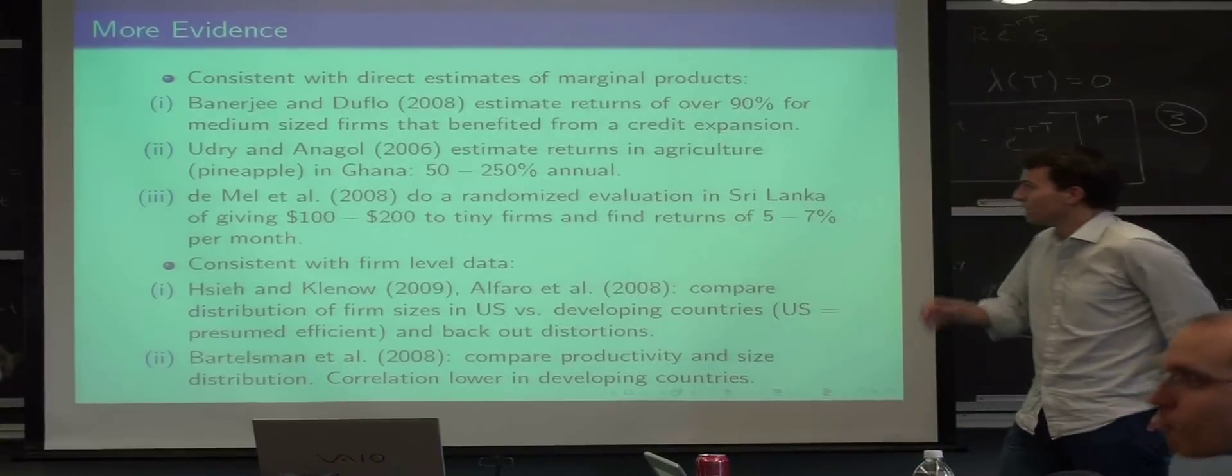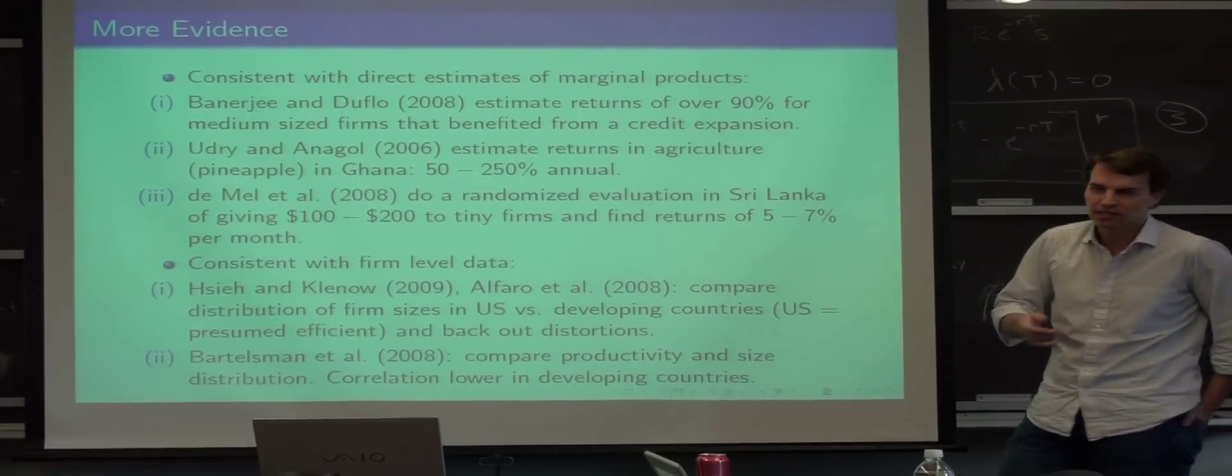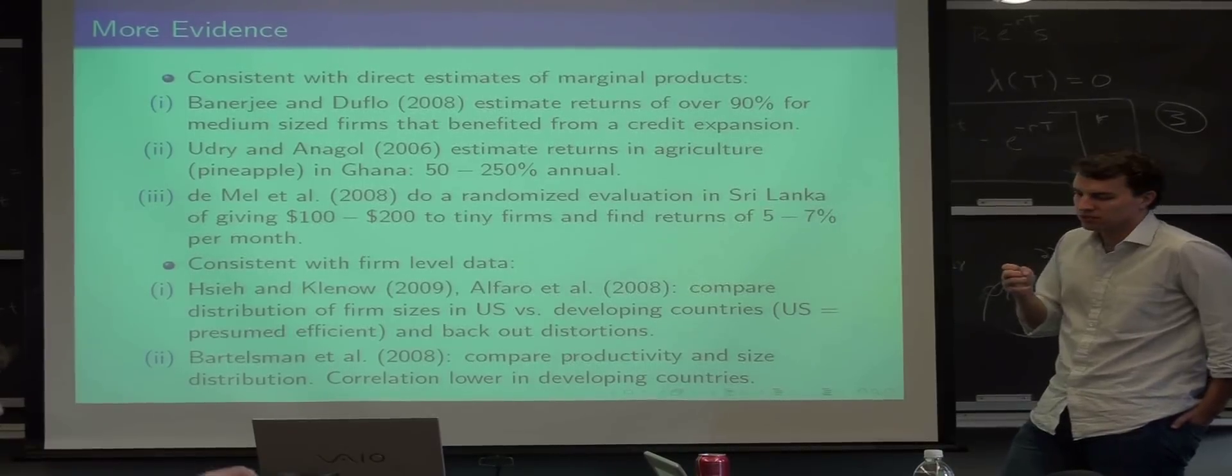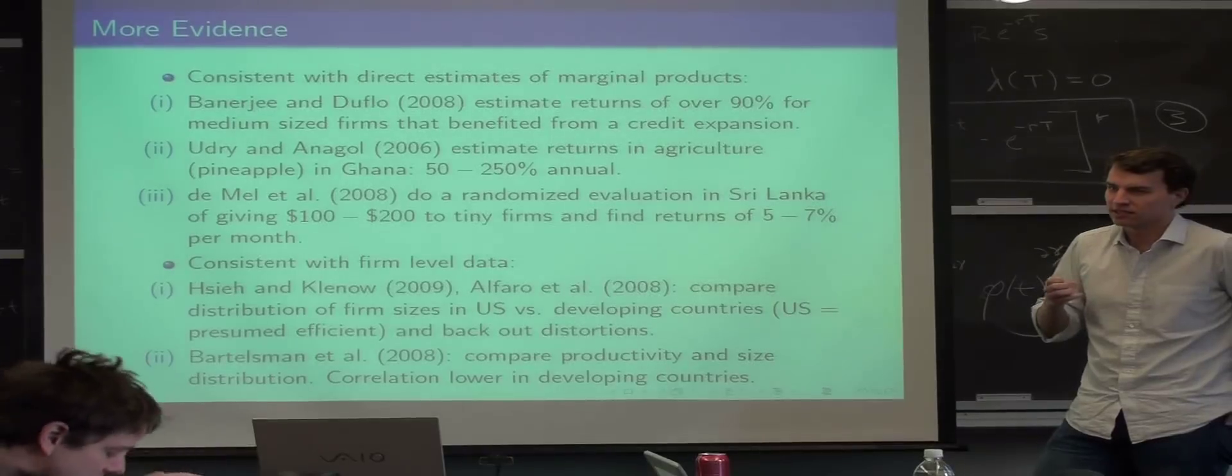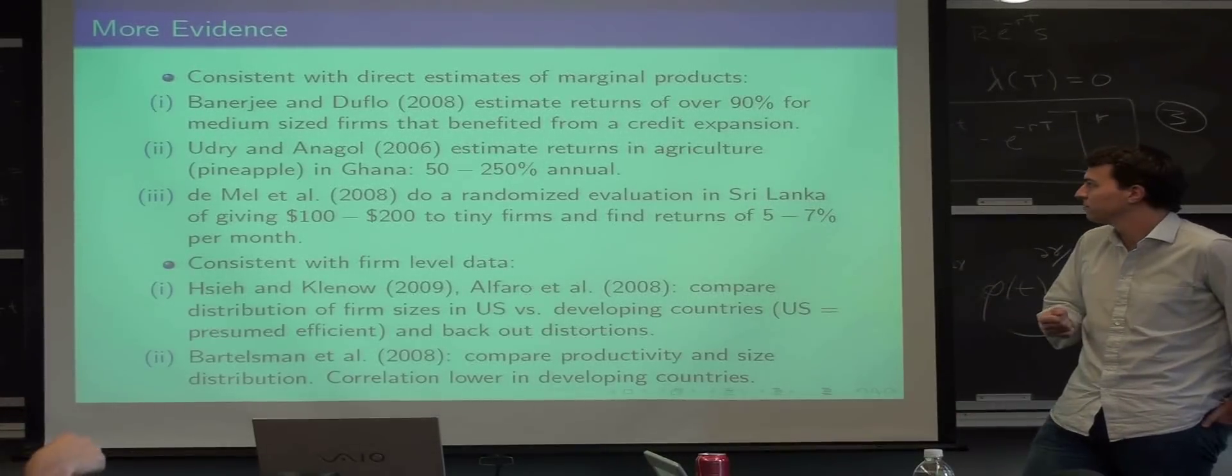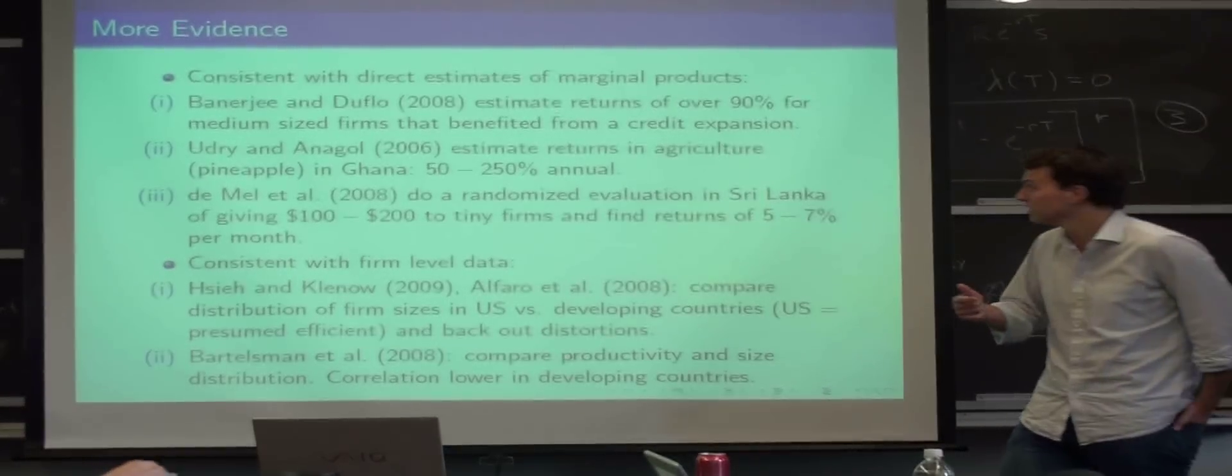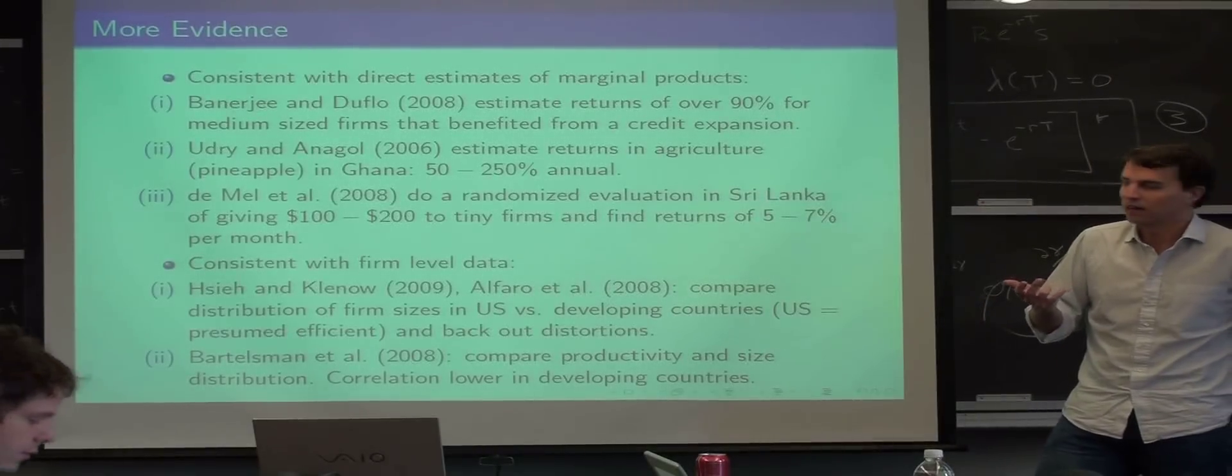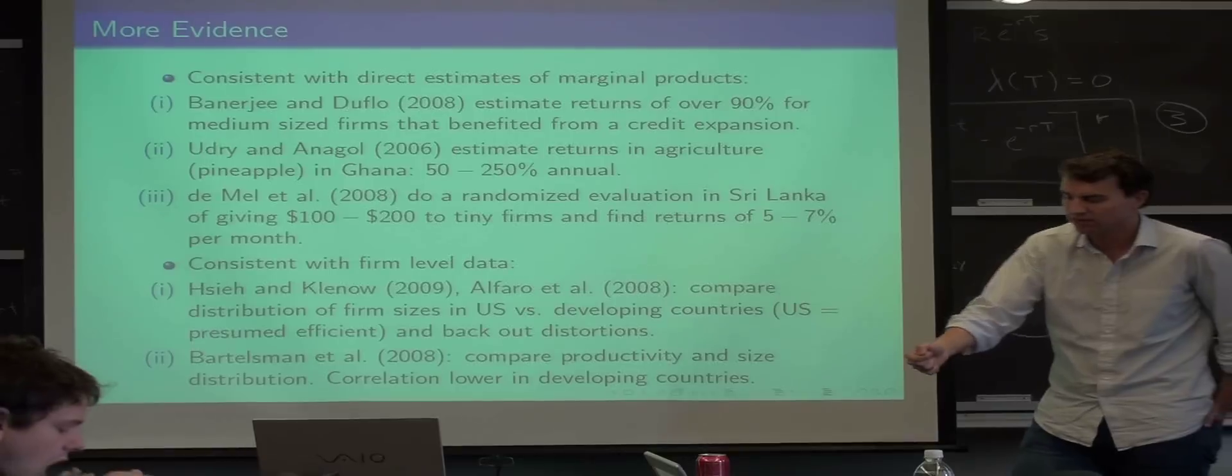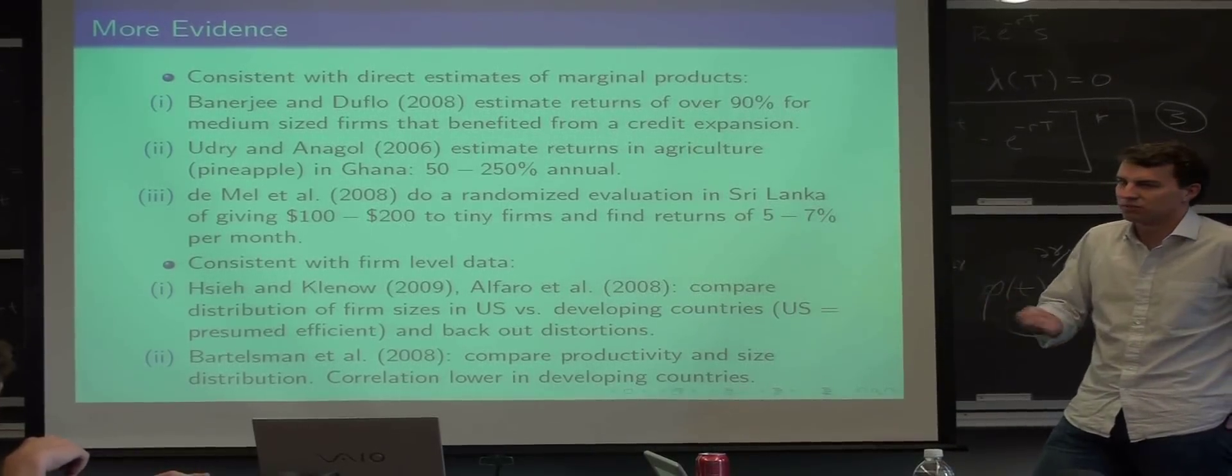So there's some more evidence. This is consistent with direct estimates of marginal products, again just saying that they're very high marginal products, and they're also very dispersed. So this paper by Banerjee and Duflo, they look at what's called the Directed Lending Program in India, and it's just the Indian government just somehow made this fund available to firms that they can take out loans for productive purposes. And they find that firms who do get access to this loan, they increase their profits, they increase their sales, and so on. So this is pretty strong evidence that there are credit constraints before. In particular, they have huge returns once they get access to this fund, and before, they just couldn't realize that, because there's some sort of constraint that says they can't take out the money from the private market.